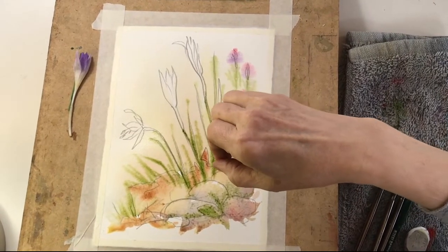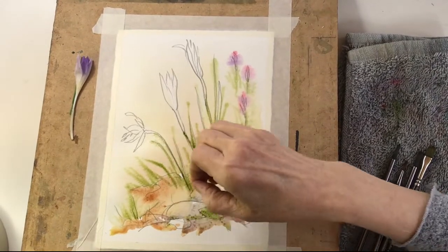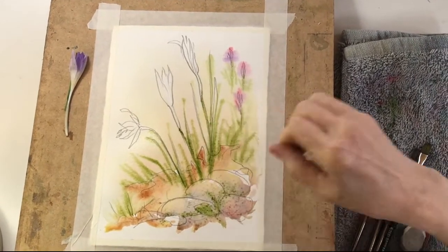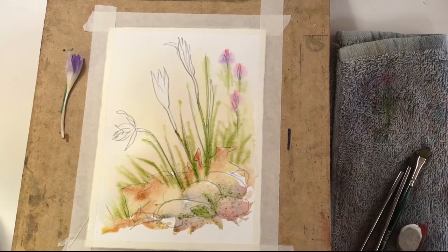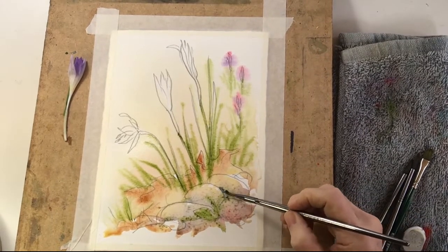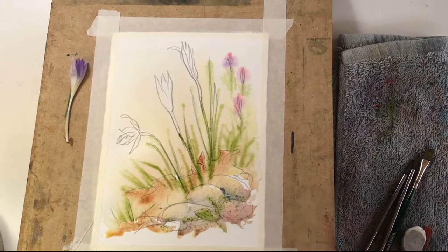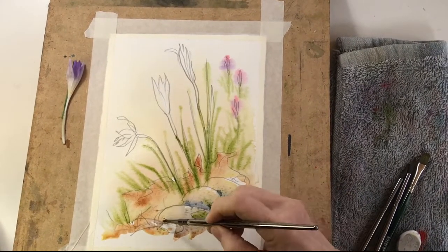Wherever the salt lands, it's going to absorb the paint near it, and it's going to create a kind of marble effect on your rock. So I'm going to just tap a little more shadow with my blue right where the transition between the two rocks is.